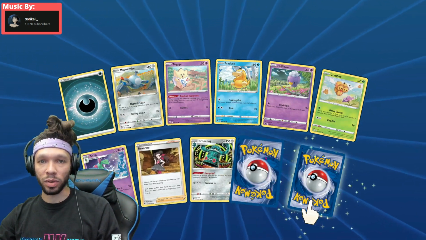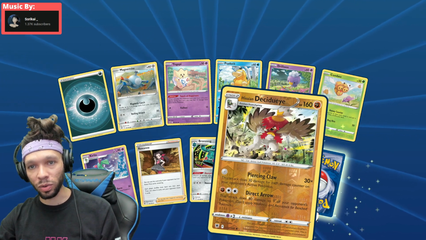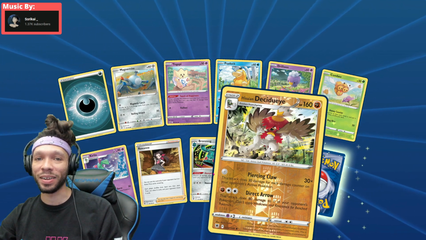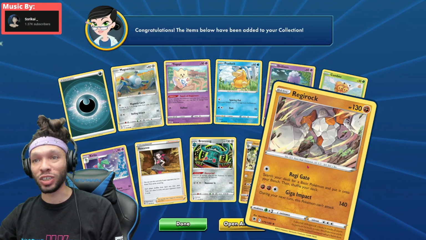Alright, another Roxanne. We're not going to need too many of those, so we can probably start trading some of those away. Hisuian Decidueye, reverse hollow. Very cool. I like that a lot. This deck does 30 damage for each damage counter on your opponent's active Pokemon. That could be a lot, and it's for a no energy attack, which I like a lot as well. And we've got the Regirock.